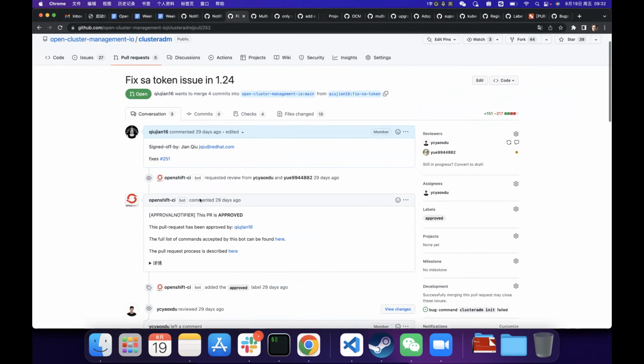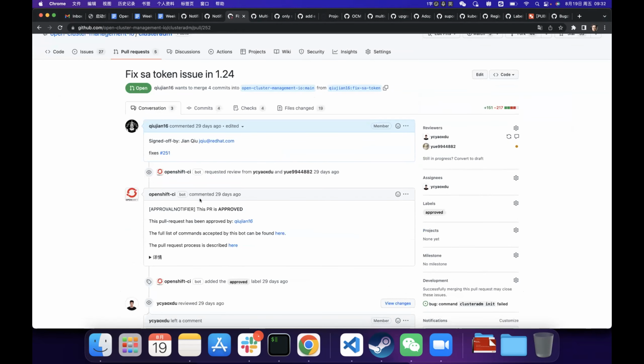So I want to discuss this PR. The background, as Mike has mentioned, is that in Kubernetes 1.24, a service account will not generate a token in the secret, but we need to directly call the create token request to generate a token from the service account.